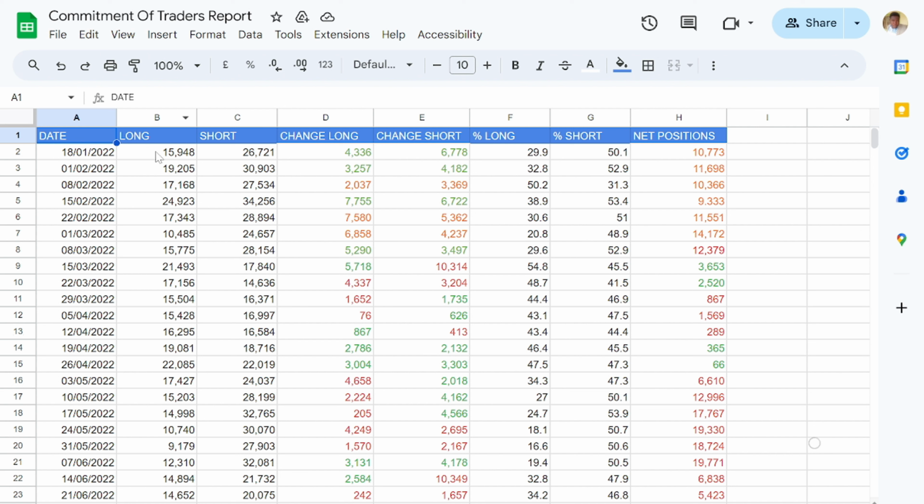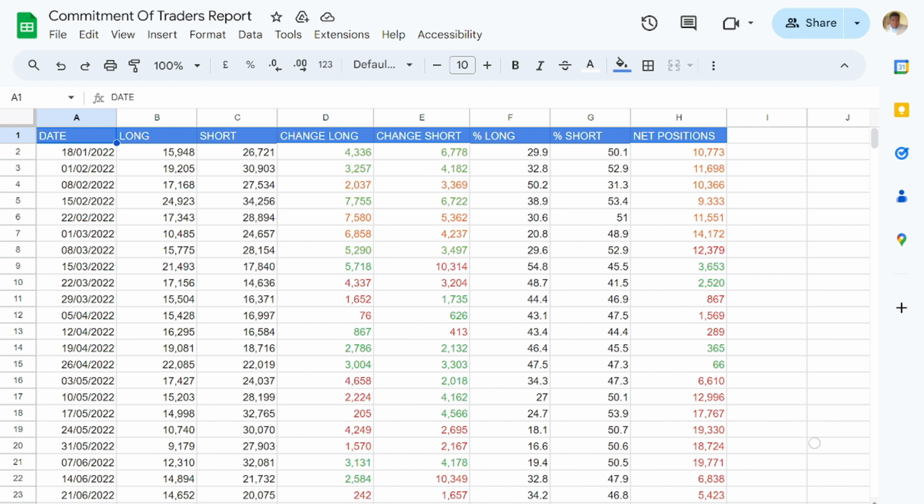The long here means the number of positions that they are holding long. Now remember, this is our own format that we use internally at Chicodo Trading Academy. If you want to look at it on the CFTC website, or on TradingStar, all of these places where we get it from, you can go and look at it there. But remember that we have made this our own. We have made it in such a way that it is easy for the students to use, and of course this is updated automatically by the team. All right, so we have 15,948 longs against 26,721 shorts.